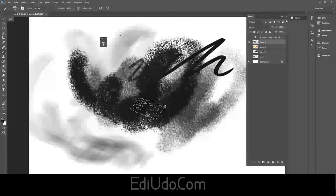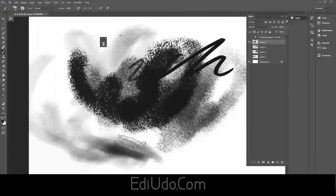So I mean, there's no best setting in general. Each brush, you'll find a good optimum setting for each brush you work with. It's not right to say you should always use 100% opacity and always use 100% flow, or 85% opacity and 10% flow. It doesn't matter. It'll be different for each brush.